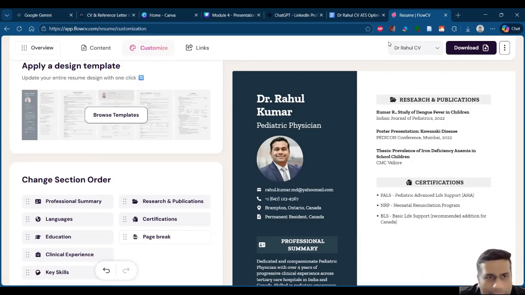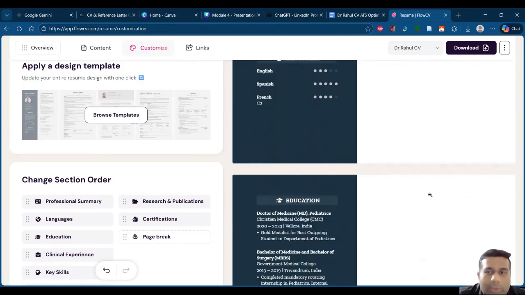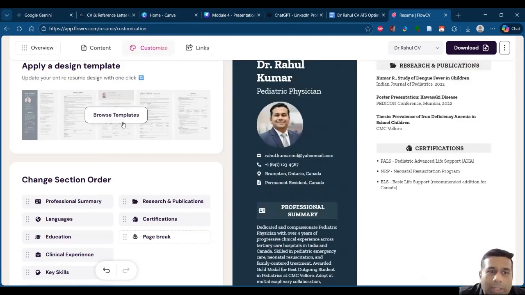There are also completely free tools available, like the RX resume website. But the problem is it has a higher learning curve. You have to type a lot of things, right? So it's popular, but it has some issues. Comparatively, this is the most recommended tool. So please do try this out. I'm sure that you will love this tool.